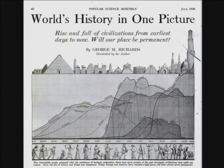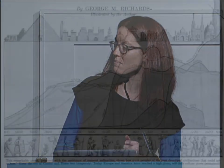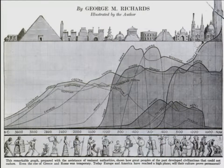Did I mention that this was the 1930 issue? The age sort of shows, I think. And another one of my favorite things about this chart is if you look at the timeline across the bottom, which I see the bottom's going to be a little hard to see from the sides, but the most modern human over on the far side is all hunched over his machine, not unlike the caveman at the very beginning. So apparently the ideal state of mankind is stooped.